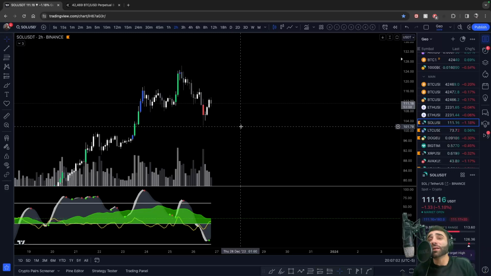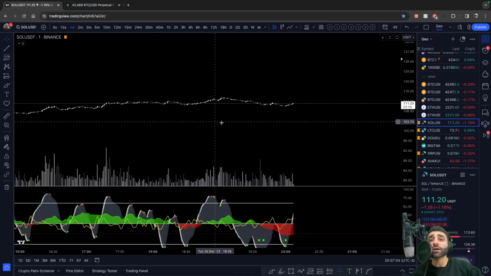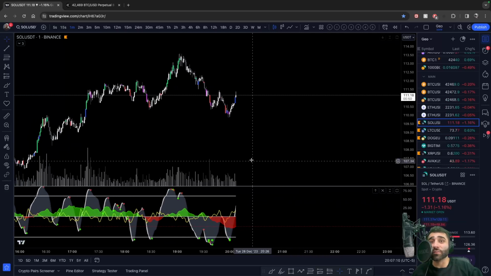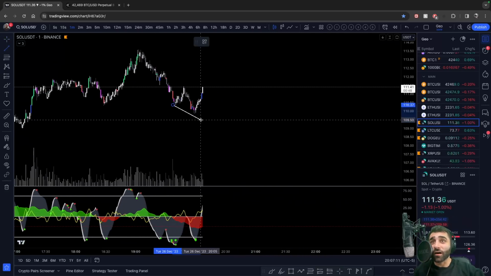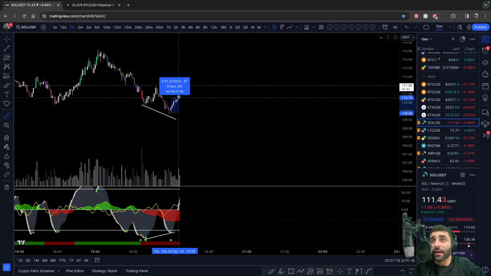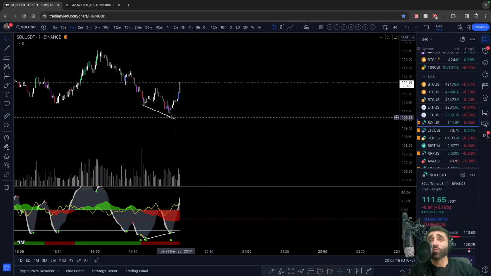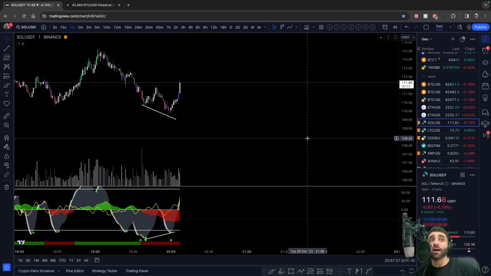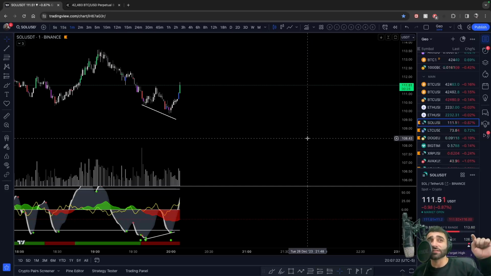And by the way, you can apply this on all time frames. So when you are looking to enter a trade, you are looking for divergences. Look at this right now on the 1 minute time frame. We have a divergence on Solana, and it's playing out currently, right? Now, not every single divergence will play out. Not every single 1 minute divergence will give you a 1.5% move, but you understand the idea. We are essentially looking for divergences, and 95% of my trades that I enter are divergences. So this is a very powerful tool. This is what you should be looking for every single time on Market Cipher. No questions asked.